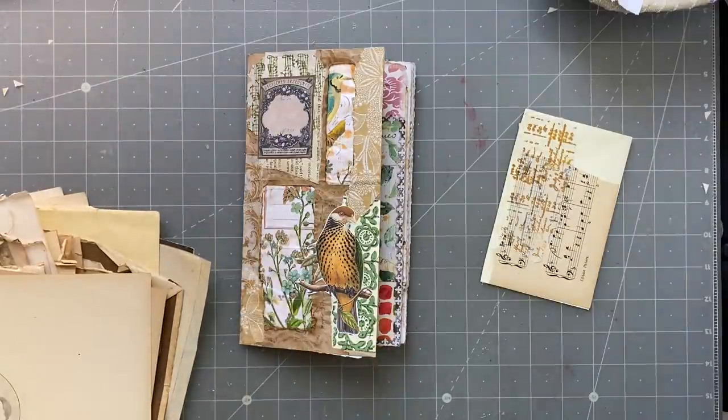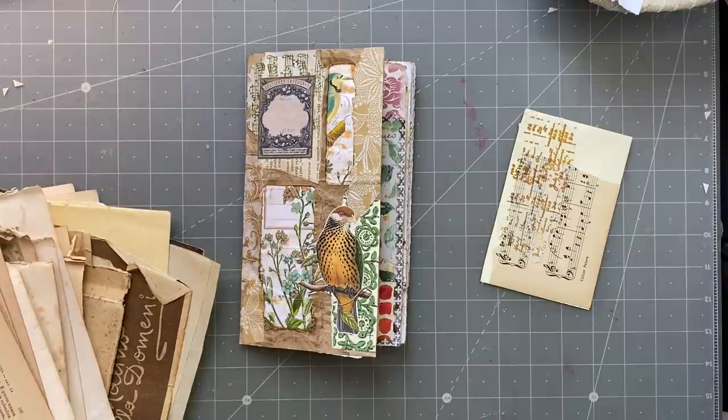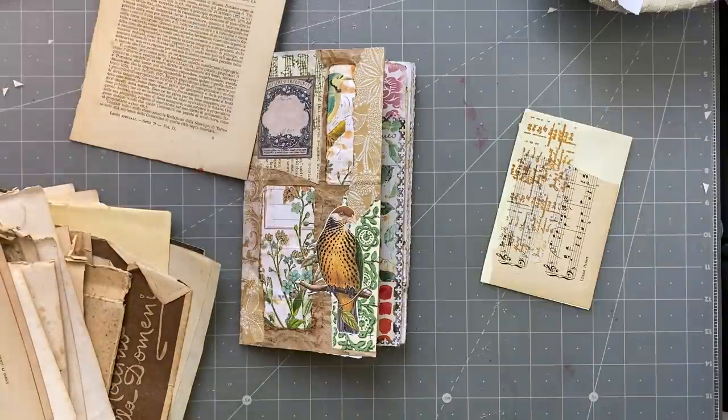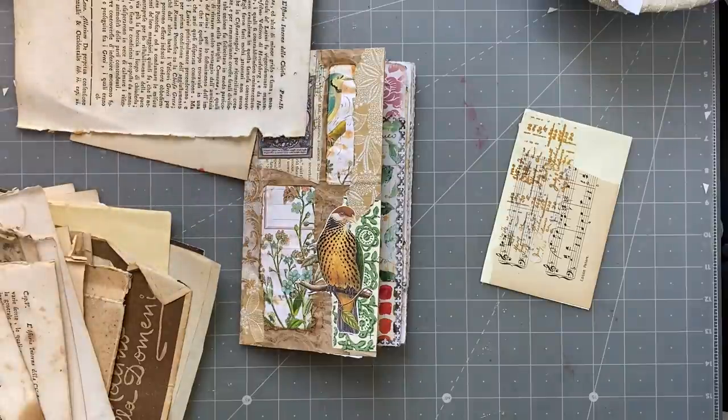I want to find some. I'm just off to the side here. It's a bit of a mess. I need to find some papers, I might use that one, to slip in as well. Some of these are broken paper. I might put that one in sideways.